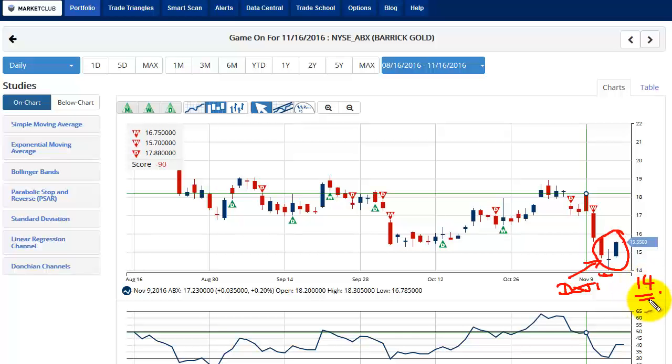Now the negative on this is the fact that all of our trade triangles are negative. Minus 9, not a good sign. And also you're below the 50 bar. But what I wanted to share with you was just this particular formation to see how it turns out. So it's indicating that this is probably an important low in this stock. The stock we're looking at is ABX, which is Barrick Gold. So we could look at this in the weeks ahead and see how it works out, but nonetheless this is a very strong indication in Japanese candlestick terms that the market's made a bottom.